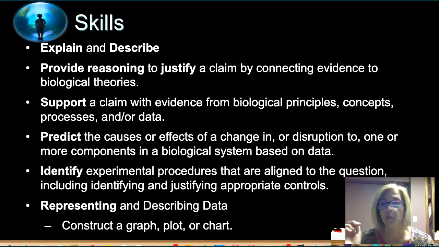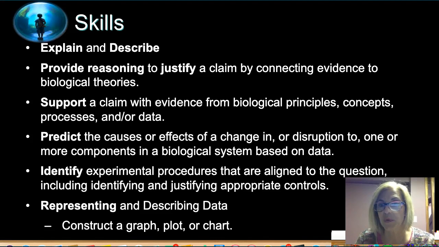Okay, identify experimental procedures. So identify, you're just simply listing. Think about the labs you've done. You've done the cellular respiration lab with the peas. You've done the photosynthesis lab with the leaf discs. We've done chromatography. Think of all of those different labs that we've done, and you might be able to make connections to those. So what were the procedures that you needed? Like, why did we use KOH in the cellular respiration lab? I would go back and I would review the components of each of those labs.